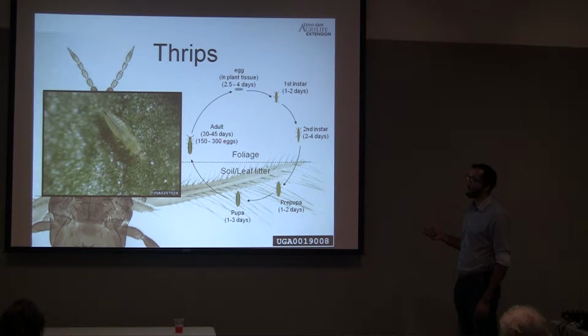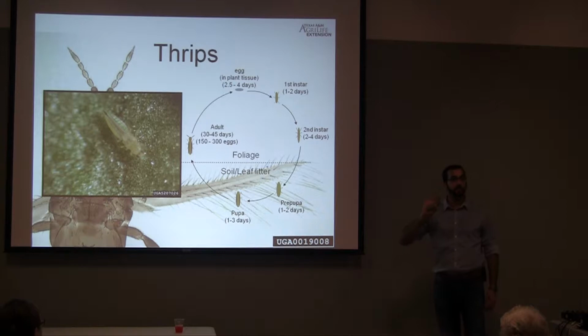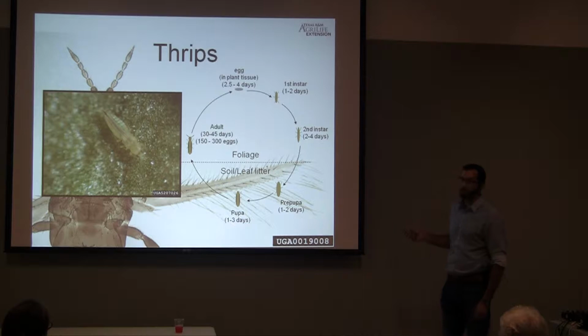As you can imagine, if you're doing some type of spray, some kind of an oil or a soap, you just want to get rid of them really quick and easy and use something not too harsh, you're most likely going to hit all of these ones, but all of these in the soil are still going to be okay. And that's why it's often recommended that you do a second spray 1 week later, so that you're then getting the ones that have just recently emerged out of their pre-pupal stage.